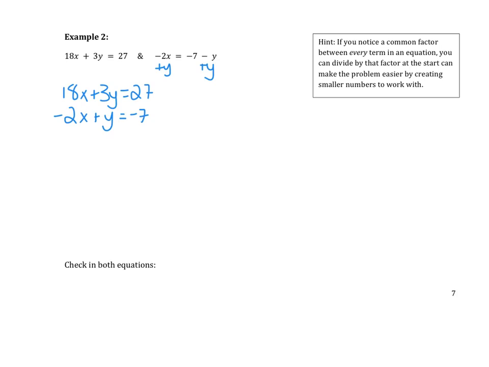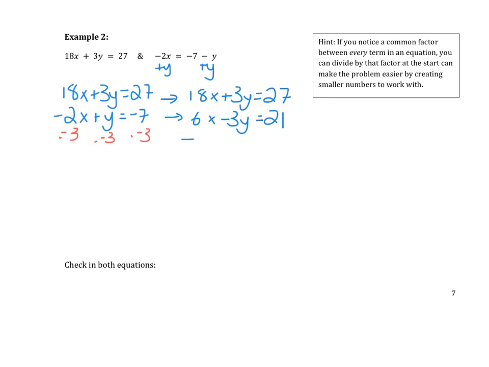I'm going to choose to multiply every term by negative 3 so that I have a 3y and a negative 3y. I could have also chosen to multiply every term by 9 so that I would have an 18x and a negative 18x. And one thing that you might notice is I actually could have divided every term here by 3 at the start, and then I would use those numbers to create an additive inverse. There are lots of different ways to reach the correct solution.